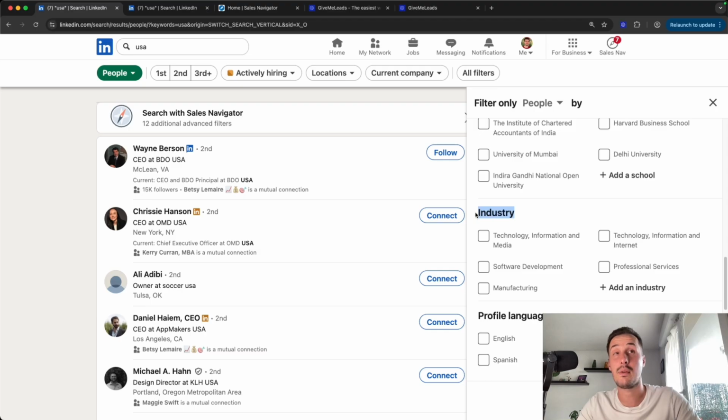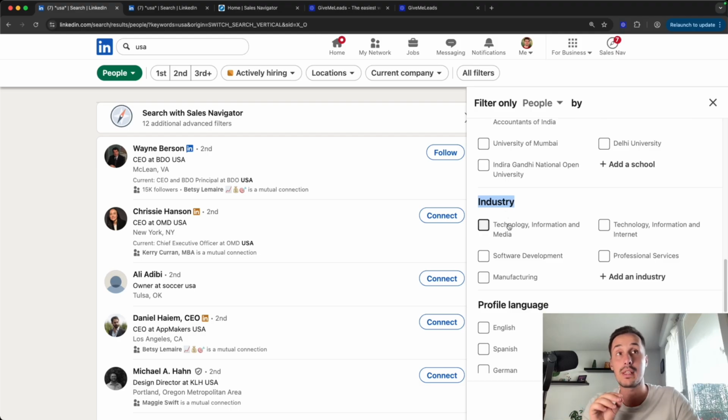Industry, so take care with this filter because it's based on the industry of the LinkedIn profile and not on the company. For example, if they are working in the marketing space, they say they work in the marketing industry, but they might be working in the software industry or construction industry, you don't know. That's why this filter is not relevant and I don't recommend you use it. And don't worry if you want to target specific industries, because later in the video, I will show you how to do that properly with Sales Navigator.